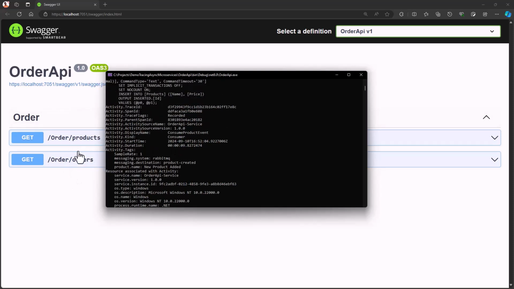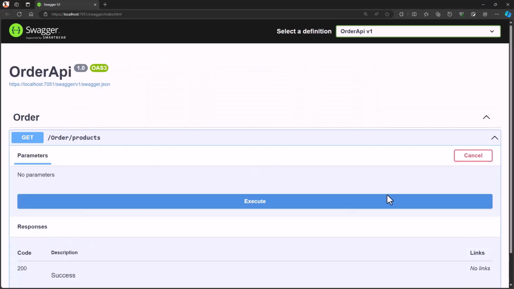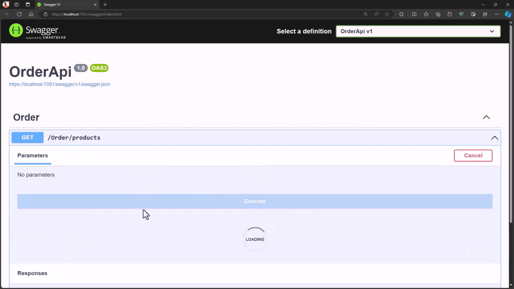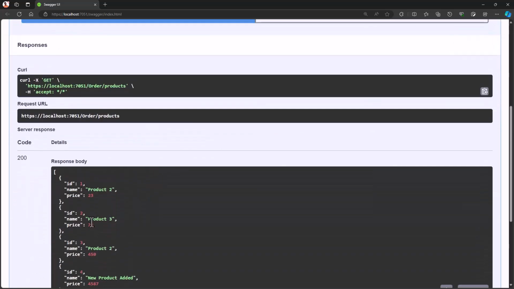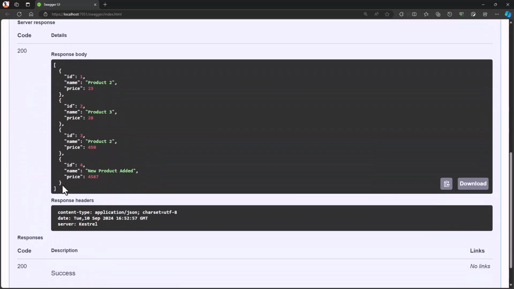We can cross-check from our product. Try this out. Then here it's going to give us a list of products. We should find one. So this is what we just added. So new product, it has been added here as soon as it was published, or as soon as we run the system. Now let's go and see the trace.